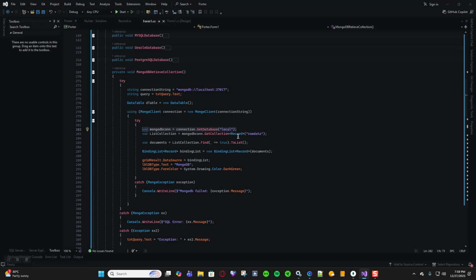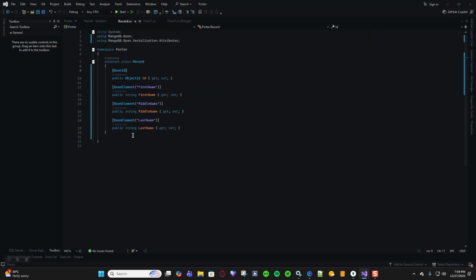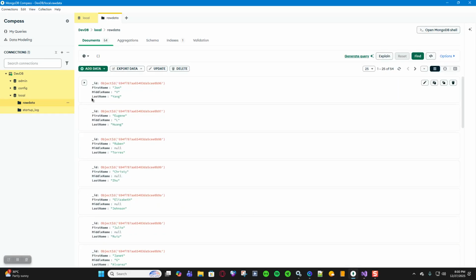Either way, I created a C# class file with get and set, which parses the element from MongoDB as a string to get the value in DataGrid View. I declared the same fields as in MongoDB: ID, first name, middle name, last name.